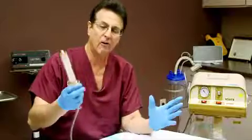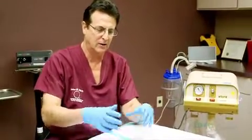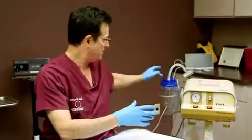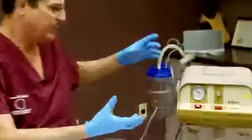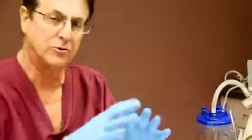When I need a very, very large volume of fat, I don't use either of these devices. I use a device called the Aquavage, which is a large canister-type device similar to this one, but it has a special filter in it. We suction out the fat from multiple areas, because this is usually when we need to put fat in the breasts or the buttocks, where we need a lot more volume.